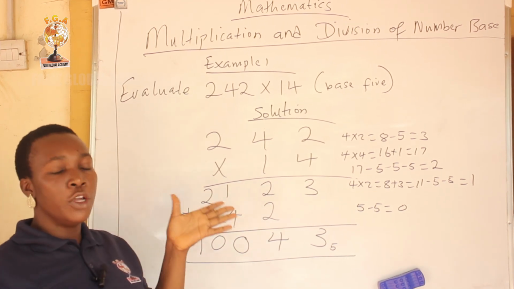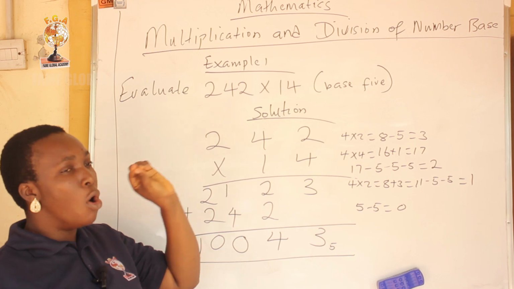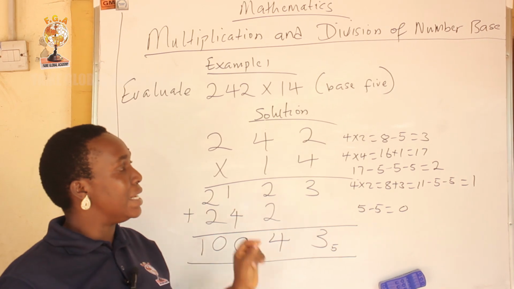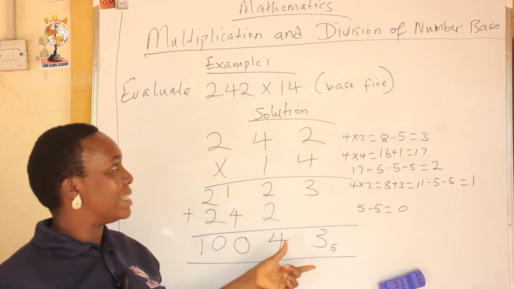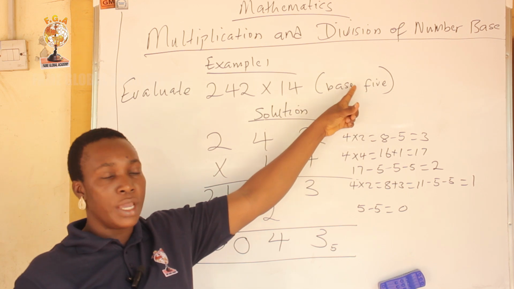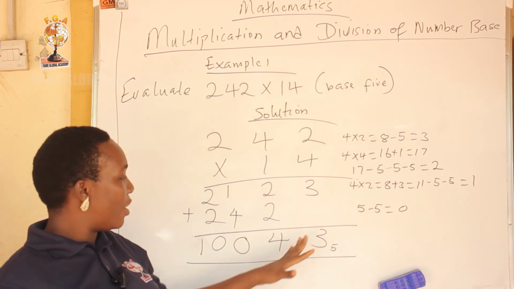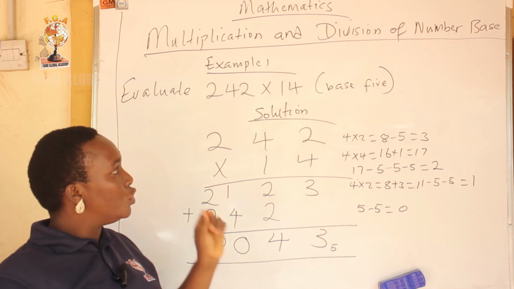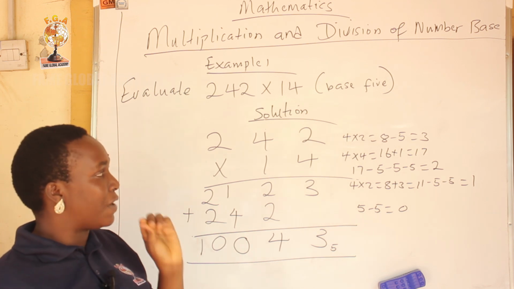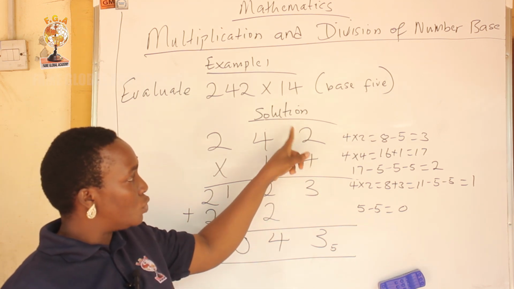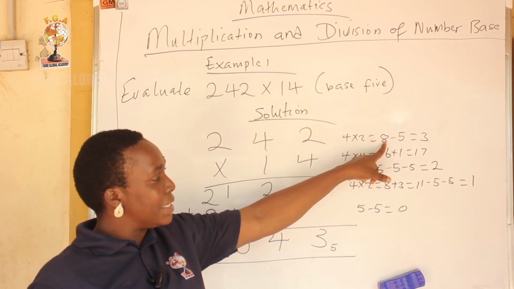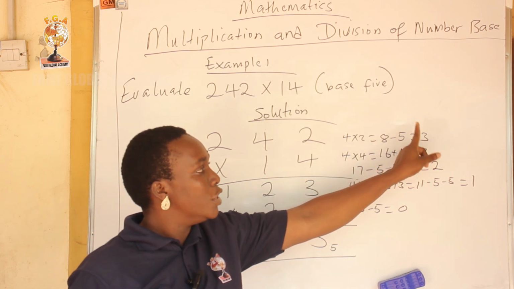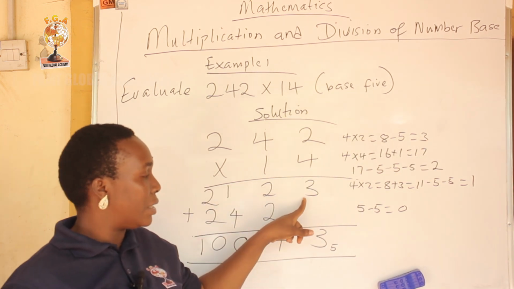I said before you start multiplication of number base, always have in mind the base you are working with, because that is the most important thing. The rule is that you must not have an answer that is up to the base. Okay, we are working in base 5. So any answer you are going to be having here must be from 4 down. It must not be up to 5. Once you get an answer up to 5, you have to subtract 5. Okay, so the first one is 4 times 2, which is 8, which is what we are saying here. Now 8 is bigger than the base, so you subtract the base, which is 5, and our answer is 3. So the answer is what you have here, which is 3.